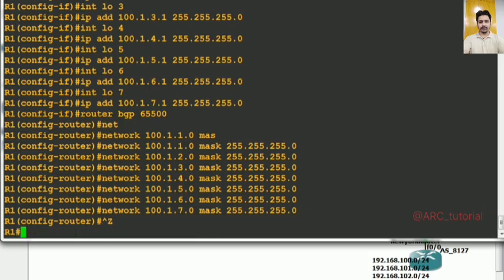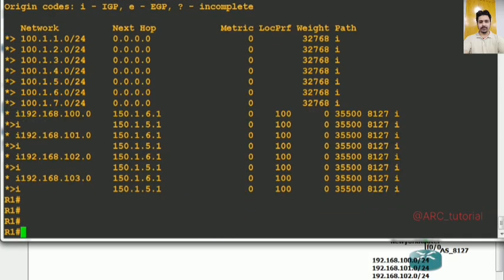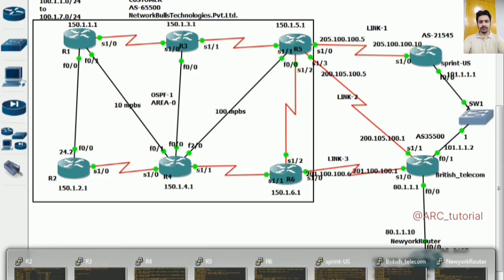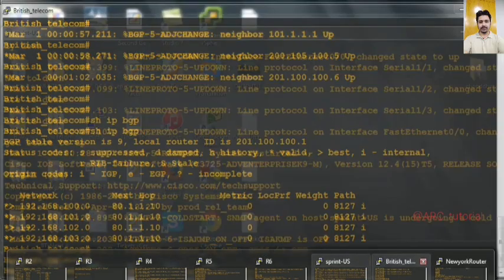Check it out. Now all these prefixes will be advertised in the direction of BT. Fine, let's move on BT now.